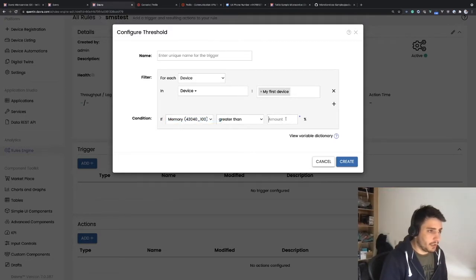And if memory is greater than 80, let's say 90%, okay, trigger greater than 80%.